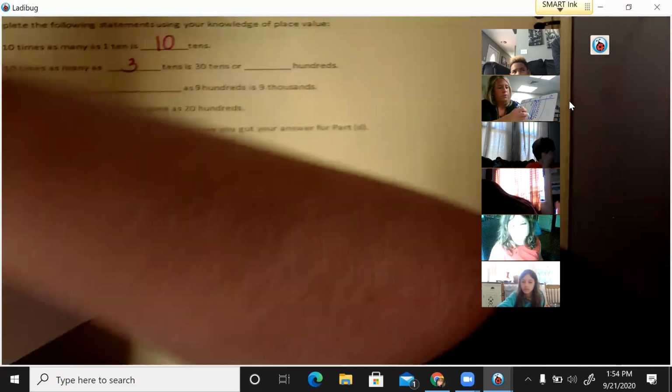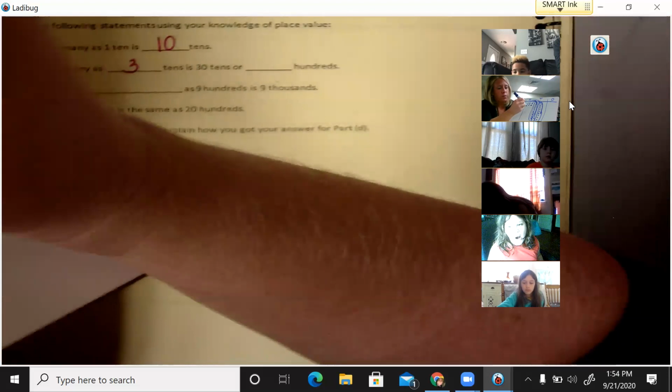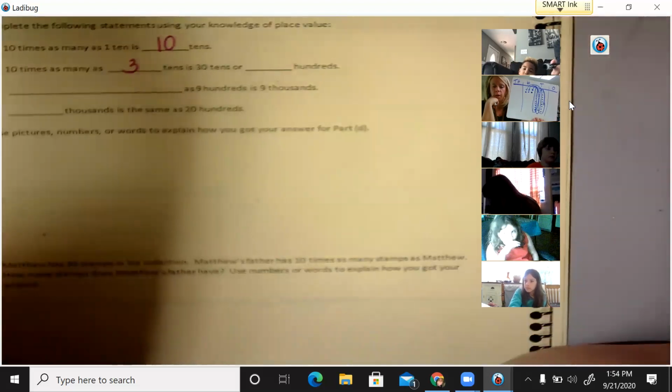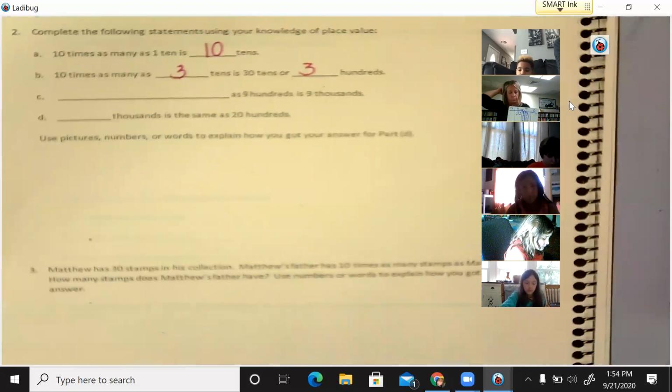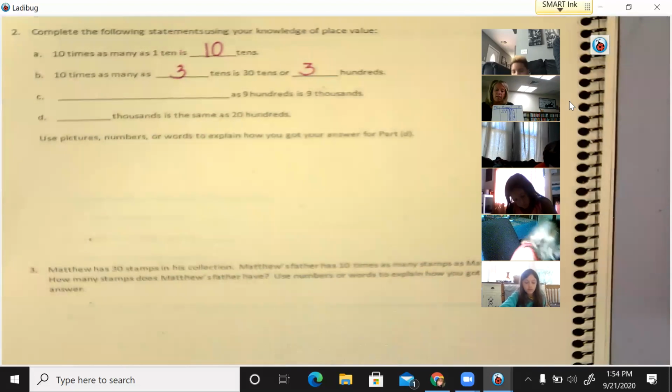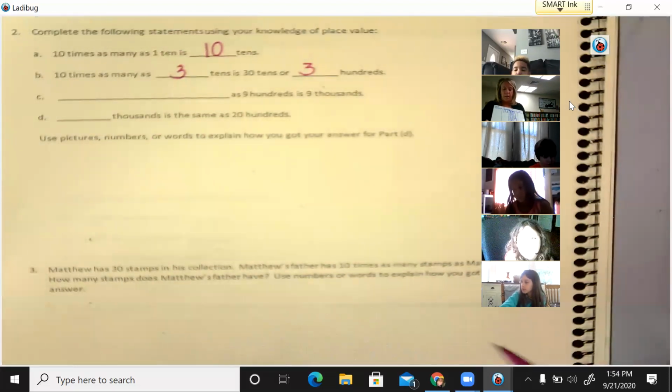Then I'd have to go through and bundle my second group to give me my second 100, and then my third group to give me 300. So you're correct when you said 300. On your paper, you're just putting the number 3 because it already has hundreds there for you. Now, I think you could probably figure out with just the pattern what's going to go in letter C.